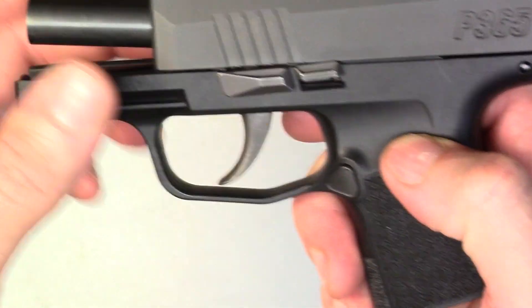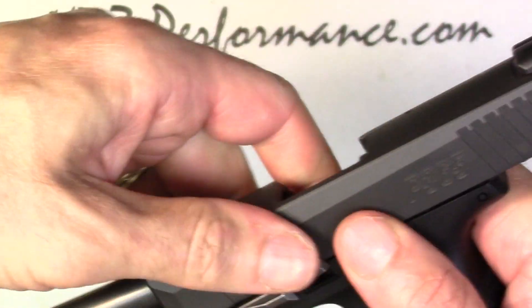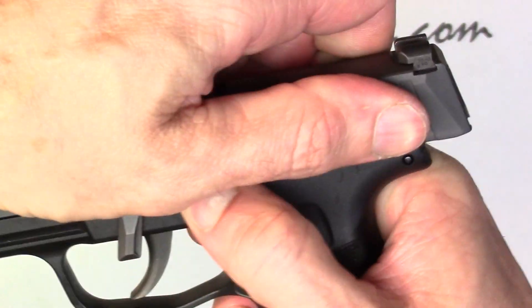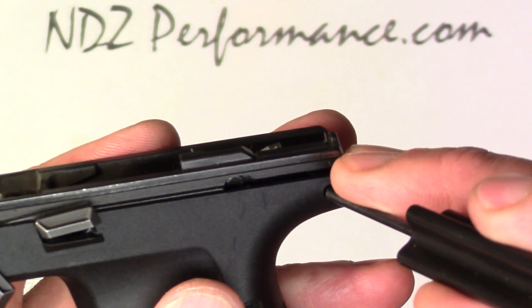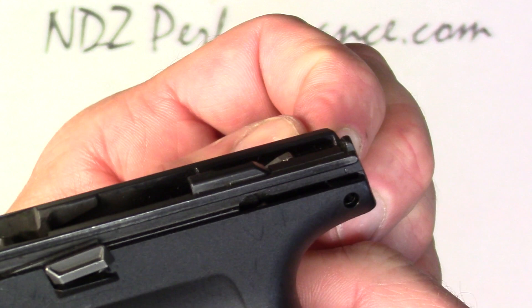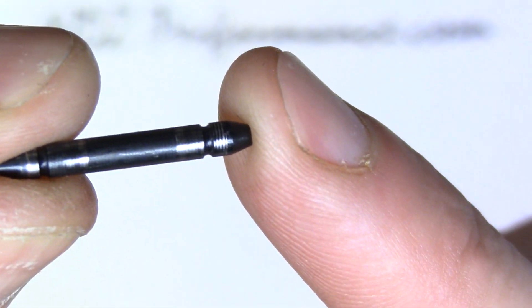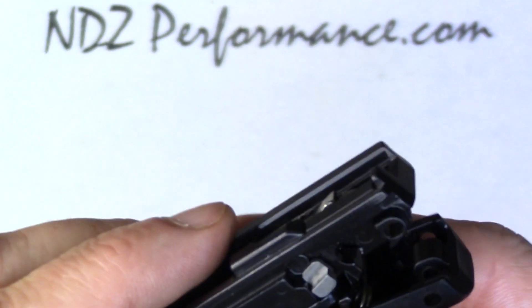With the slide lock to the rear, put your takedown lever down and release the slide forward, pull it off. The pin here on the rear — this is a pin that we're going to have available as well, and we will have PVD options for people that want to replace it. I know for the Glock it's very popular. This pin right here has got two grooves, one on each end, and this is the groove that actually engages the clip.